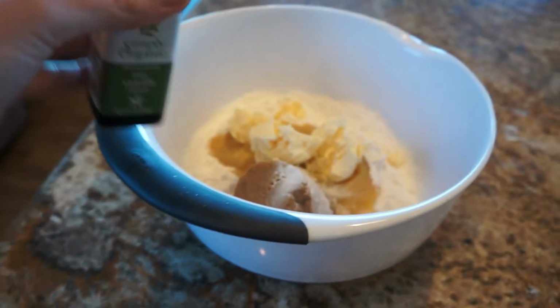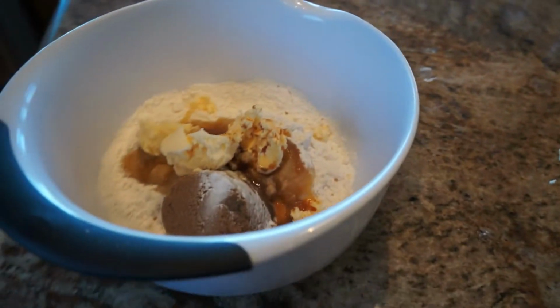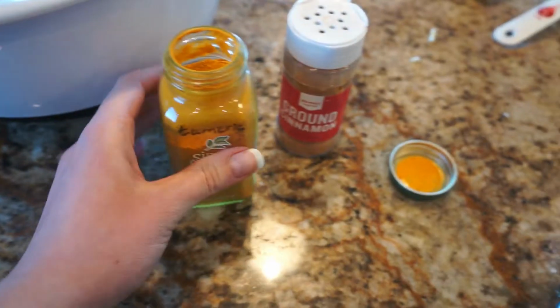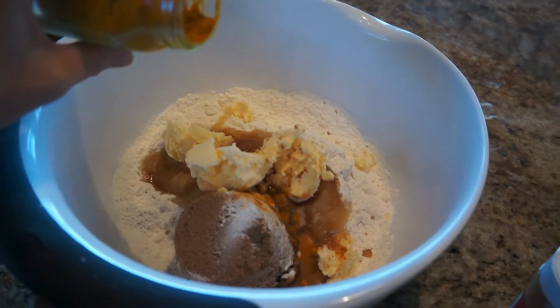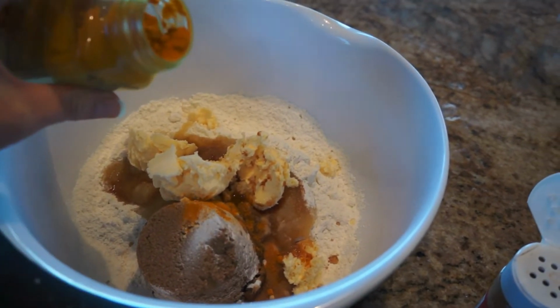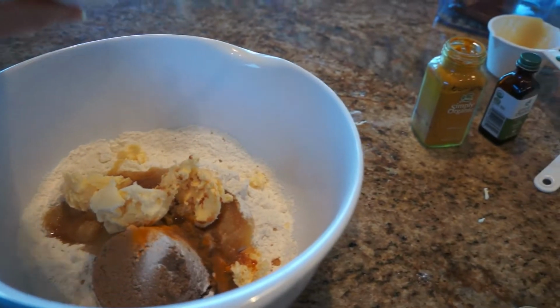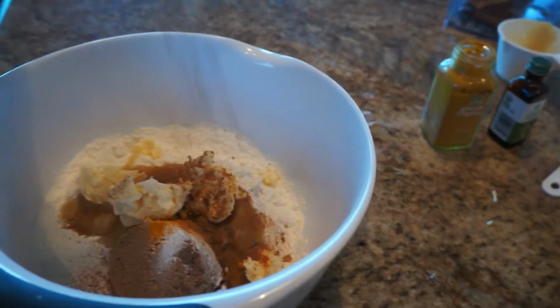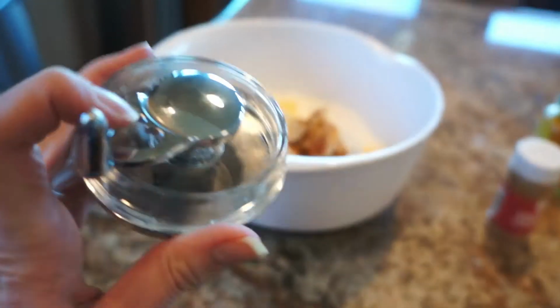And then the original recipe didn't call for vanilla, but I just feel like vanilla can't hurt anything. So a nice splash of that. And then same thing goes for the turmeric and cinnamon. Wasn't called for, but I'm going to put a little bit in for a little bit of health and flavor, especially with the cinnamon. It smells so good. I go pretty heavy on my cinnamon. And I almost forgot the nutmeg.